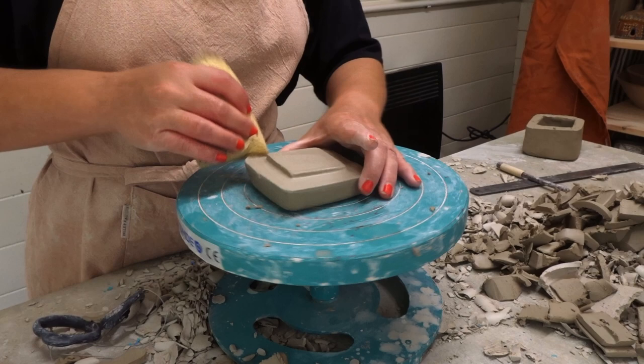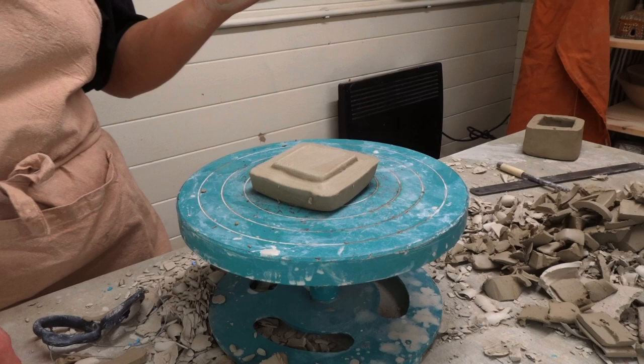I always get lots of comments like, why do you do it like that? You can do it like this. It's like, yeah, of course you can do it multiple ways. This is what I do and this is what I'm showing you. Feel free to do it however you want.